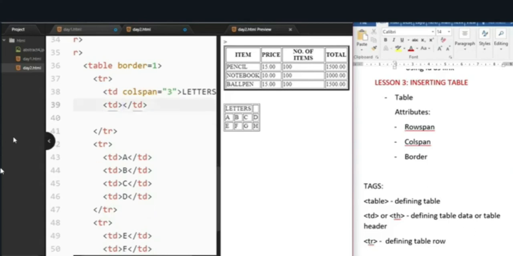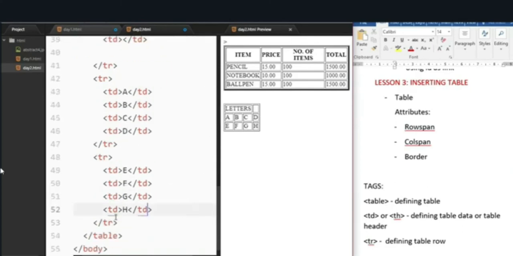So what about the rowspan? How are we going to apply the rowspan? So if colspan means merging the two or more columns, then rowspan is merging rows. So that depends on the number of rows that you wanted to merge. For instance, here in our first row, there is one vacant column after merging the 3 columns here, and then this D refers to this TD tag here, and then the other one is on the last part here. So we wanted to merge that one. So let us try to delete the content, the H, and also the D.